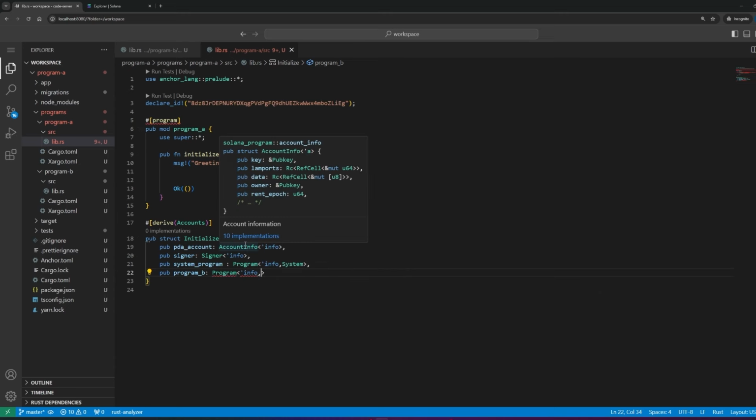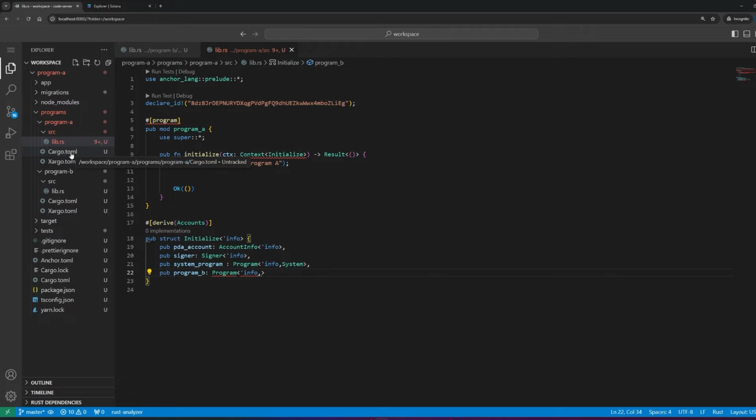And this is important part. Anchor is really great framework because it automatically defines a lot of important stuff for us, for example, also for cross-program invocations.